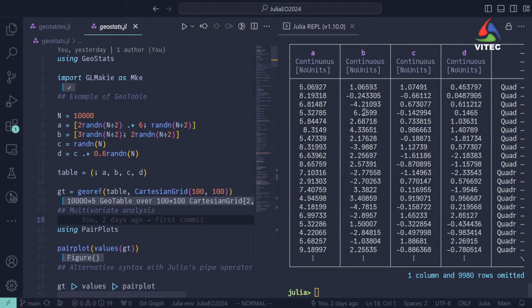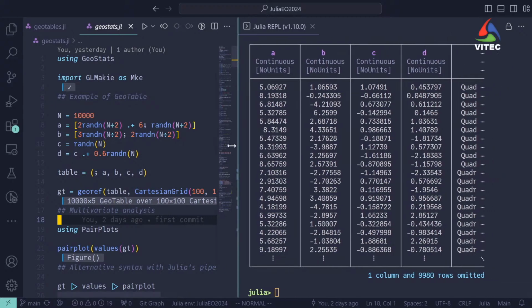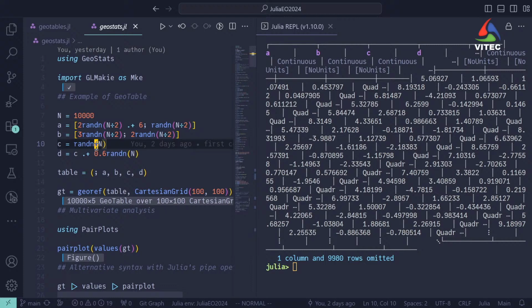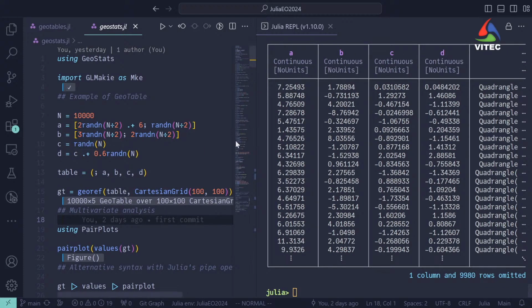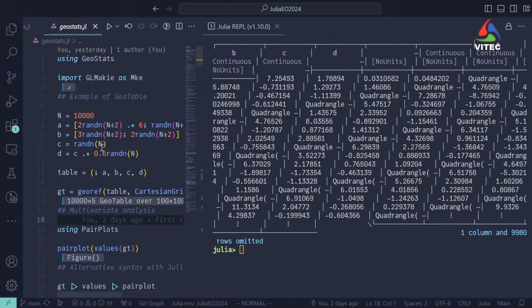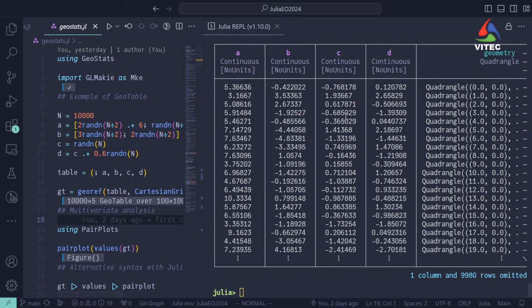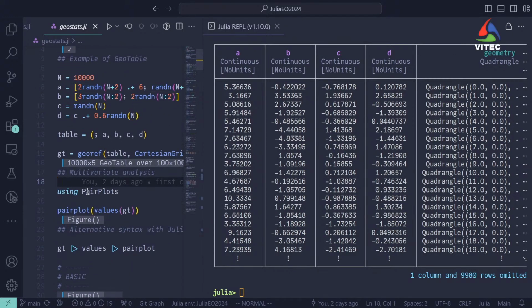That's the domain, right? So if you do this, you'll see here on the right, in the terminal, there are 4 columns with features, the values of the geotable, A, B, C, D. And there's an extra column here with the geometry. I should probably reduce this even further so that you can see. Let me run it again. It's still not possible because the screen is so small here. Let me try it again. Okay. Now at least you can see the header here, the geometry, right? So you have 4 features in the values of the geotable, and you have the domain here represented as the geometry column.